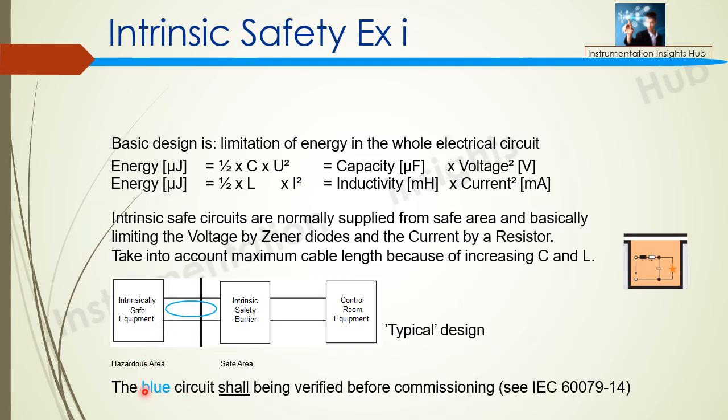Intrinsic safety, basic design: limitation of energy in the whole electrical circuit. Safety circuits are normally supplied from a safe area, basically limiting the voltage by a Zener diode and the current by a resistor. So you limit the energy so that it doesn't go to the hazardous area, by limiting the voltage by Zener diode and current by resistor. Take into account maximum cable length because of increasing capacitance and inductance, right? So this is the typical design. The loop shall be verified before commissioning as per IEC standards.